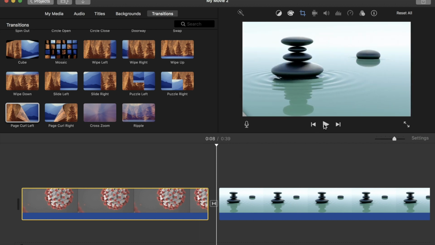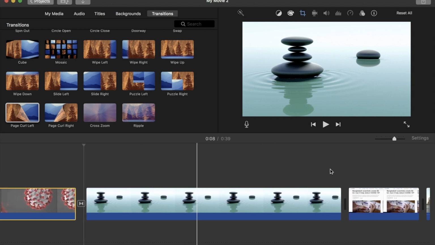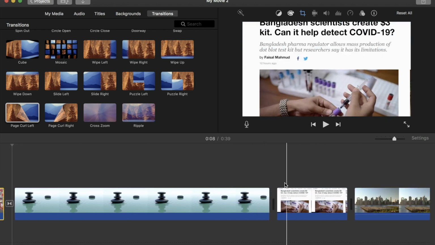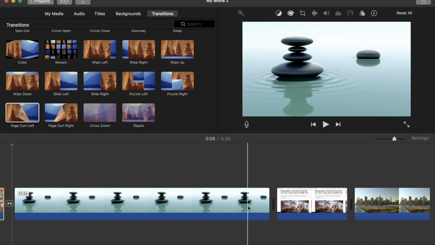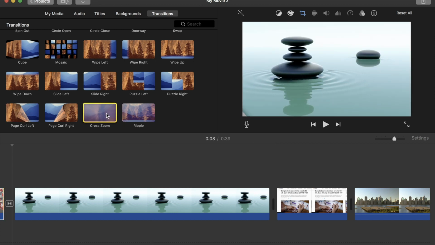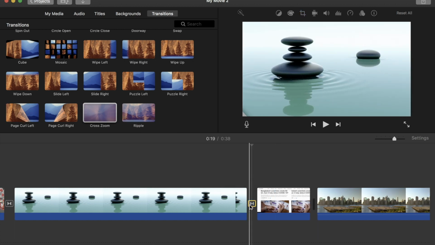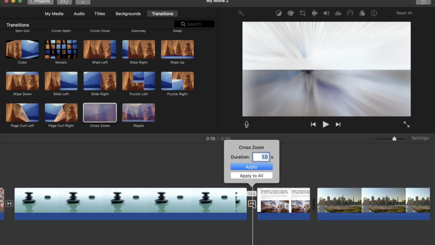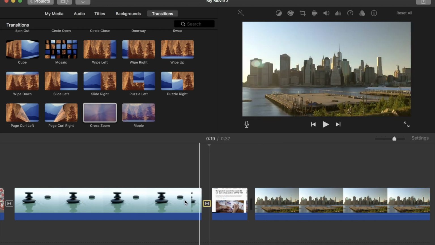You see here. So I'm gonna put another transition here in this gap. So when my video goes from one slide to another slide, it's gonna look like this. I'm gonna put cross zoom, and I'm gonna change this time to, let's see, 3 seconds, and we have to click apply, and I'm gonna play the video again.